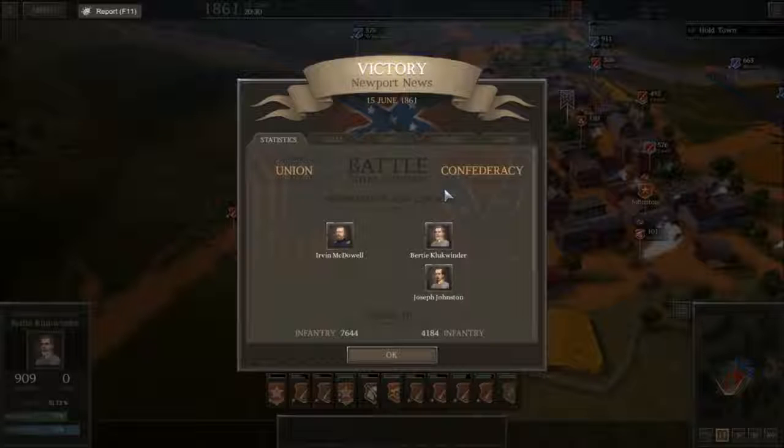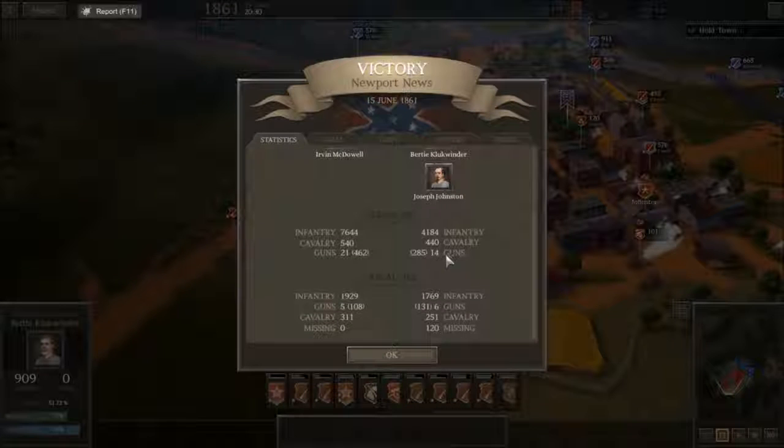Our next victory, the Battle of Newport News, on the 15th of June, 1861. We successfully defeated the attacking Union forces and defended the Confederacy from the aggressors. Huzzah! And all that. Indeed. So the Union had Irvin McDowell, and we had Klukwinder and Joseph Johnston. We fielded a strength of 4,184 infantry, 440 cavalry, and 14 guns, while he had 7,644 infantry, 540 cavalry, and 21 guns, numerically superior against us. We were outnumbered. When has that ever been new for the Confederate Army? Always outnumbered, but did prevail.